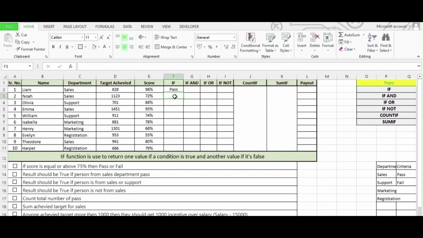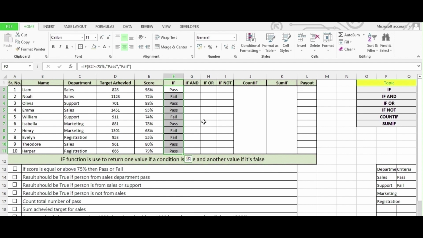Now you don't need to write the formula for all the cells. You just have to copy the cell containing the formula and paste it below it. You can also use the Ctrl+D option. On screen, you can see wherever we have a score below 75%, it gave us the result as fail, and for the rest, pass. If the score changes to 75% or more, it will change to pass. With this, our first question has been completed and we have successfully written the IF formula.